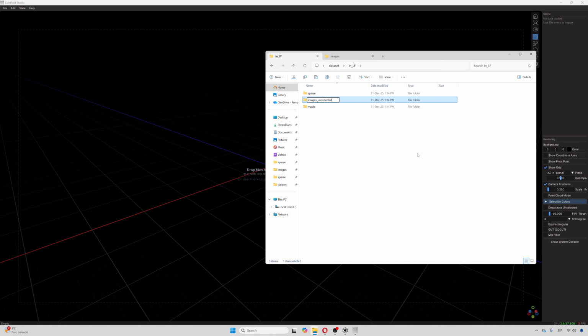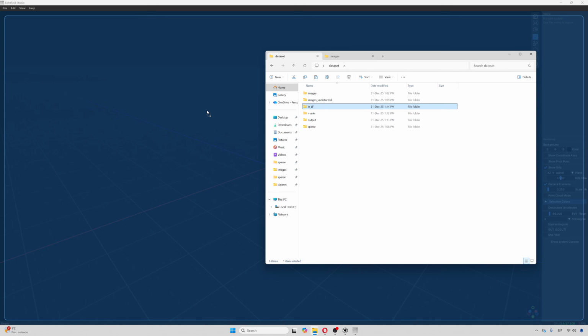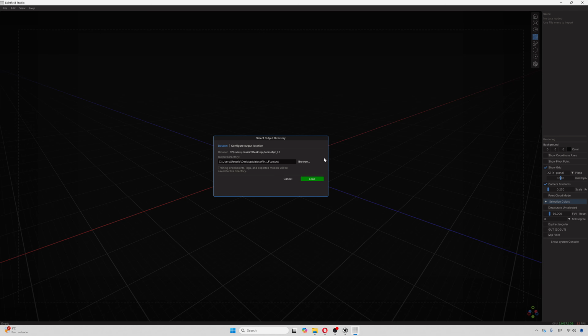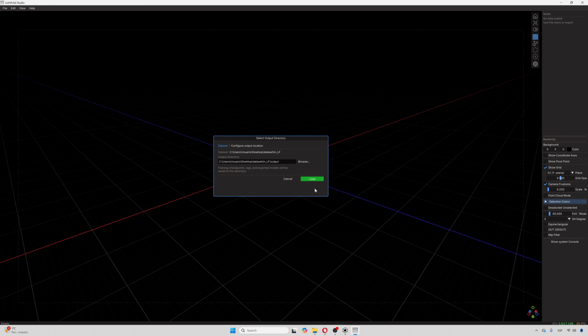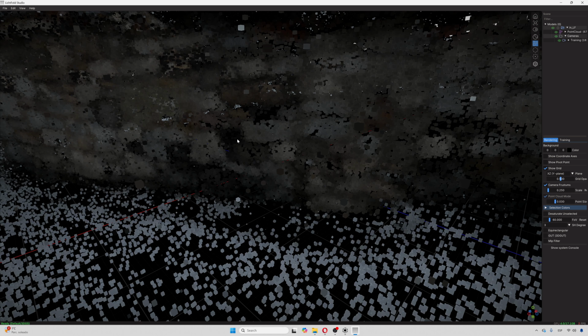And it complained because this one wasn't called images. So let's do it like that and see what happens. Drag and drop over here. Okay, load. And now it seems to be loading the data set, because this is not responsive anymore. So it is doing something, I hope. Okay, I'm gonna wait. Hopefully this didn't crash. Remember that I'm using a nightly version.